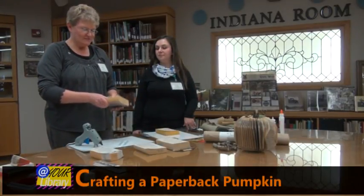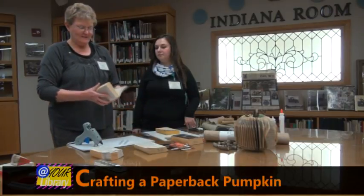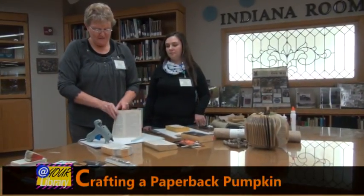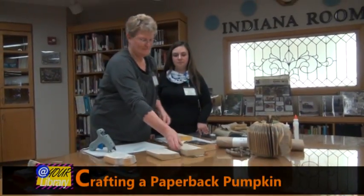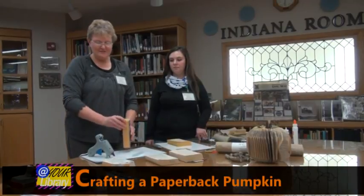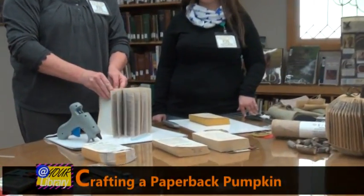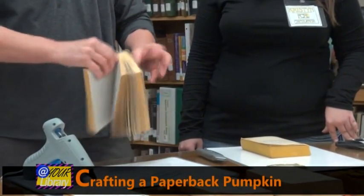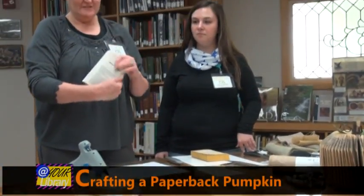The first thing you're going to look for is a good paperback book that when you bend it and pull it into a circle, it doesn't fall apart. You do not want this book. So here we have a good book. What you're going to do is take your book and bend it, and if it stays, it's a good book. So the first thing you're going to do is tear off the cover, leaving all the spine that you can on it.